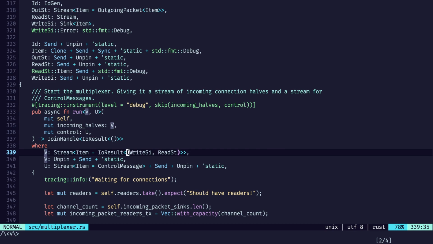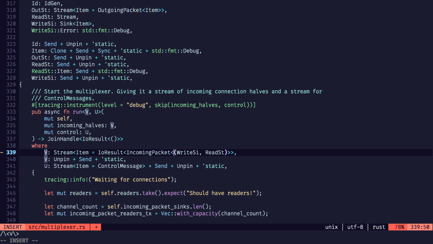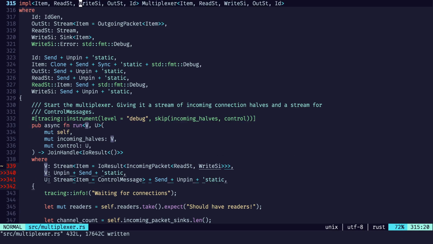All right, so inside of these brackets here, this is an incoming packet with read stream, write sink. There we go. Why is it saying that write sink needs 2 elements?